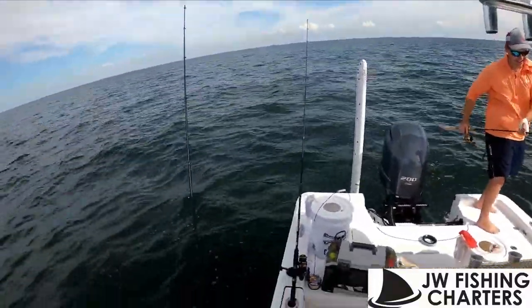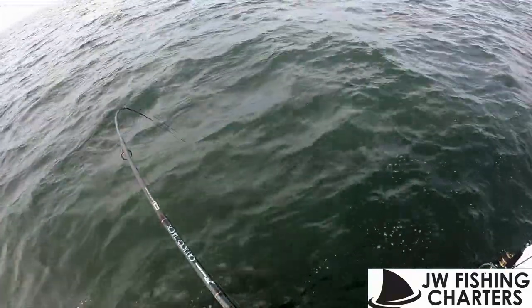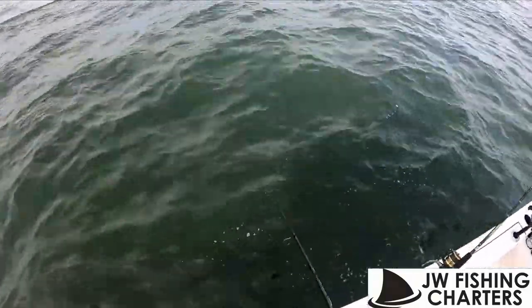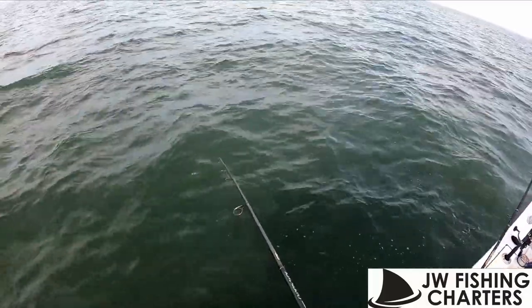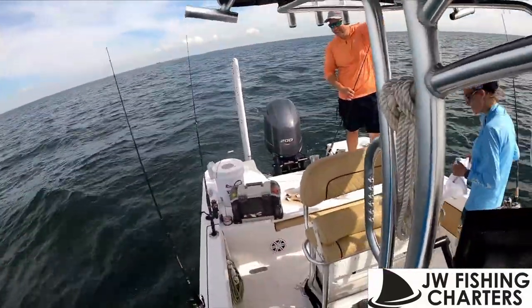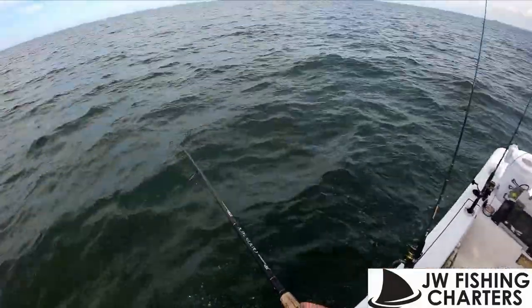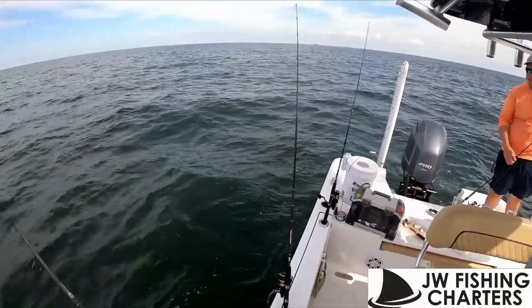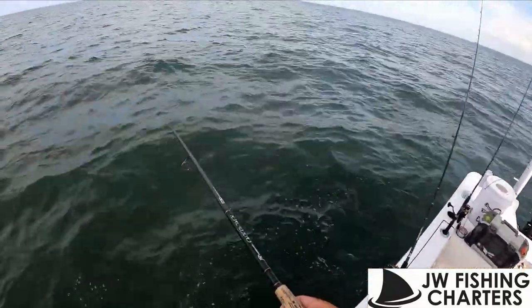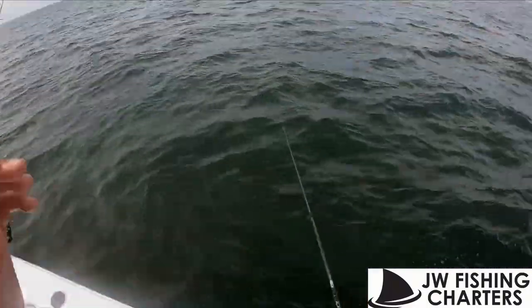Hooking him in the back. Right in the center, yep. Oh, there we go. Oh, I just got eaten. Oh, man. Just got eaten by a Goliath. Or it's a huge gag and I can't stop him. It doesn't feel that big. I feel like I could stop him on a big pole. Yeah. I can't stop him on this pole. Oh shit. He went right into a rock.